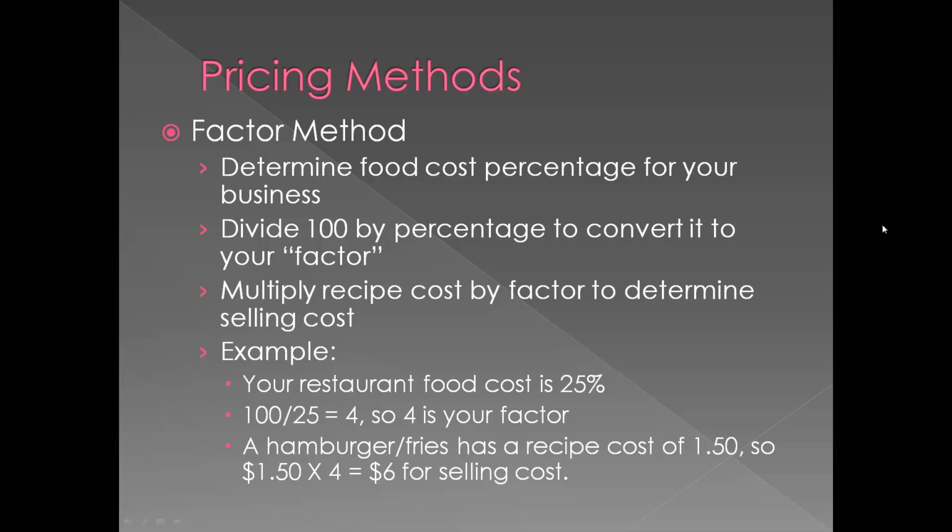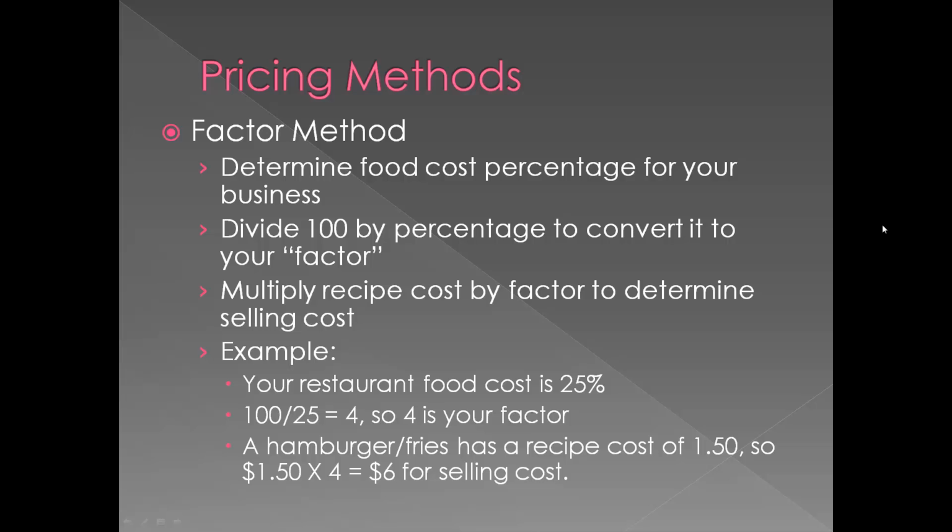Now, I believe in restaurants, you never want to be over 35% food cost percentage. Some items might be over it, but then you need some items that are way below it to counter that overage. But the lower you keep it, the better your profit will be, but then you have to balance that with quality as well. So there's a lot of things to take into consideration.